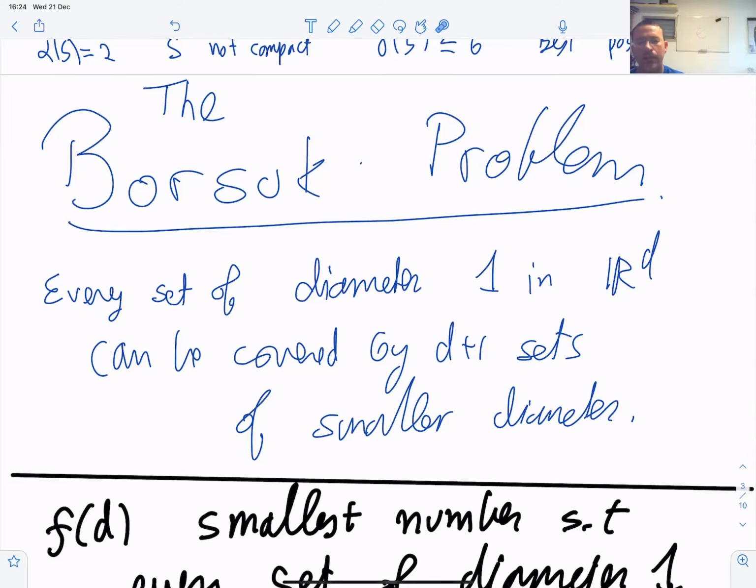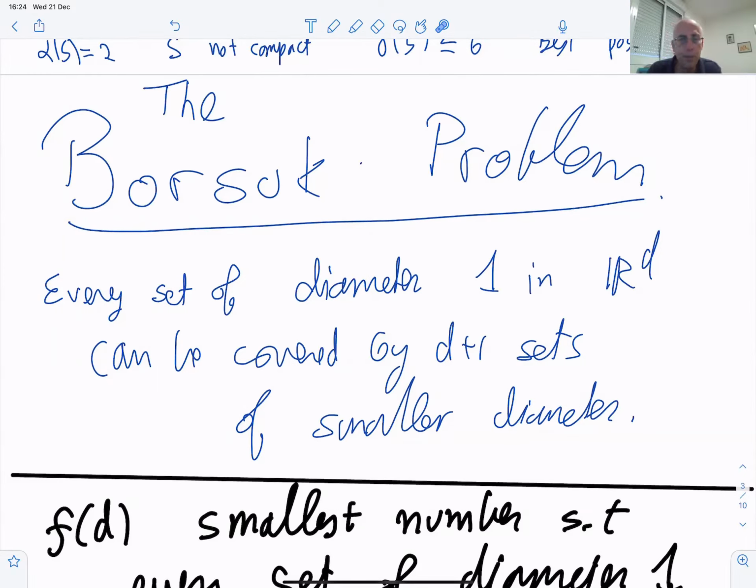But Gil, the point you made that you cannot cover the unit ball with fewer than d plus 1 sets is only true when you restrict yourself to closed sets. So what happens? No. If you talk about diameter, then you don't have to restrict yourself to closed sets, because the diameter of a set is defined as the supremum of the distances of pairs of points in the set. So if the closure has diameter 1, then the original set has diameter 1.